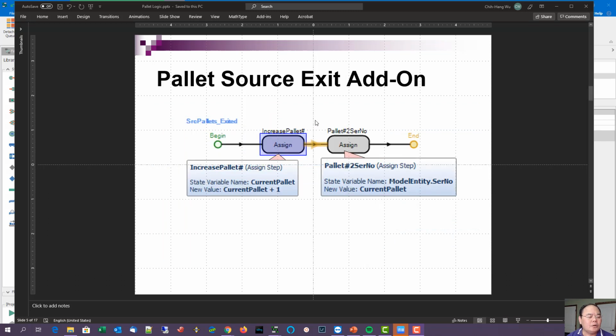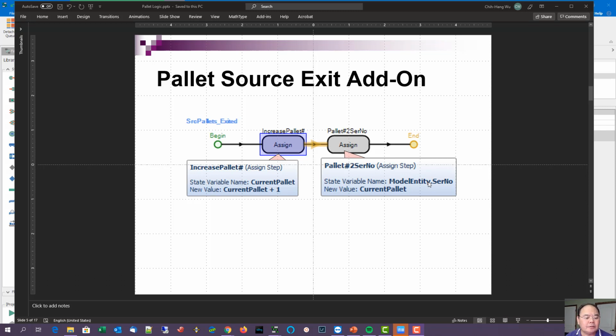Also at the pallet source, every time a pallet is exiting the add-on, we will increment the current pallet number by 1. So every time we generate, we increase it by 1. And we also assign that current pallet value to the pallet itself, as the model entity serial number.